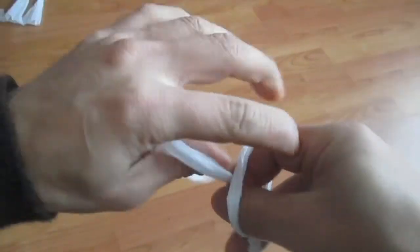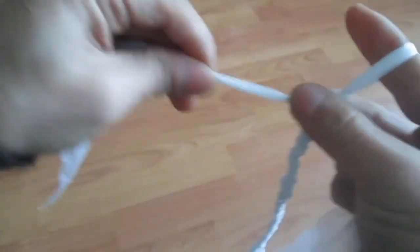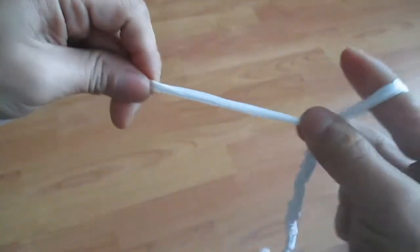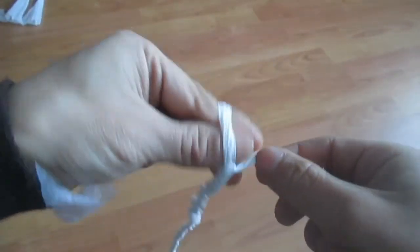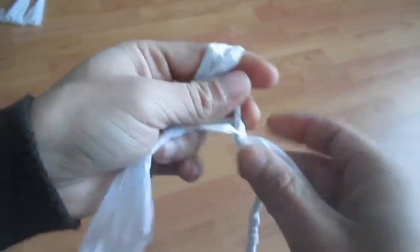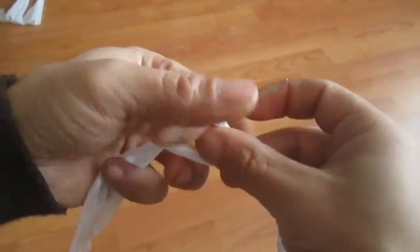Now basically what you want to do as you start coming near the end, as you can see I'm coming near the end, the loops will become a little bit smaller. If you have big hands, it might be a little more challenging, to say the least, but as long as you have 2 hands for this and most of your fingers, you should be able to do this. As you can see here, I'm coming near the end. I'm just gonna finish a few more off here.